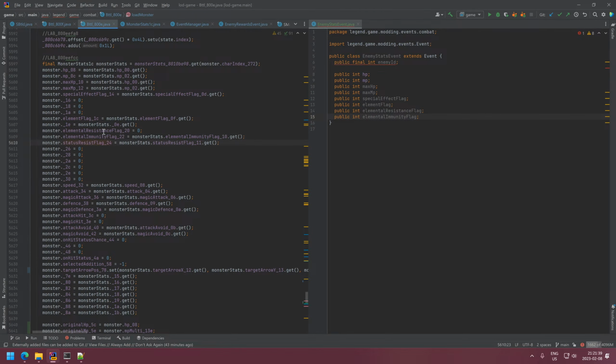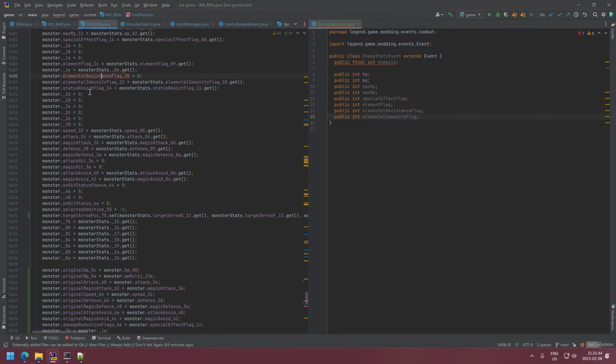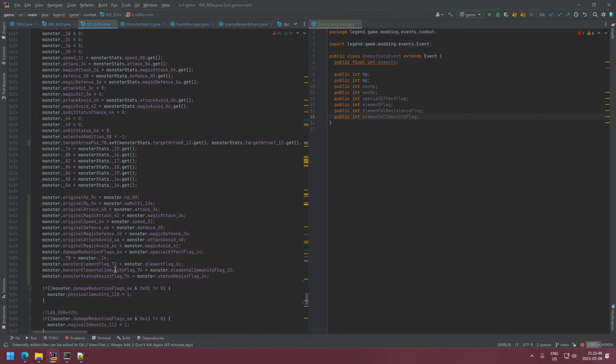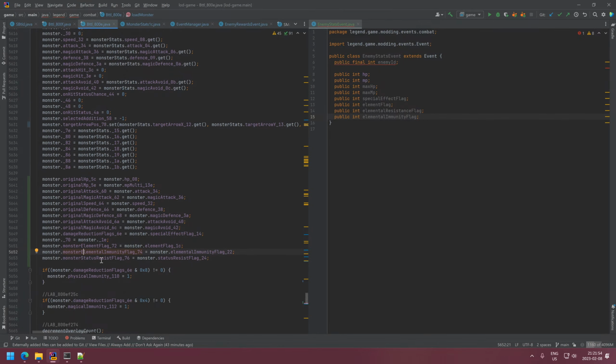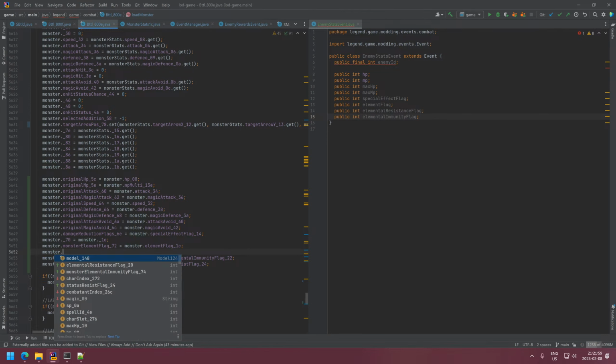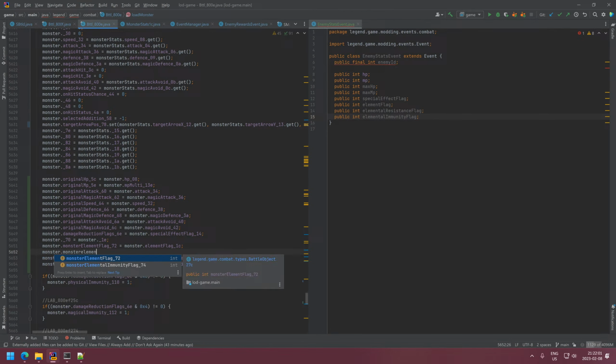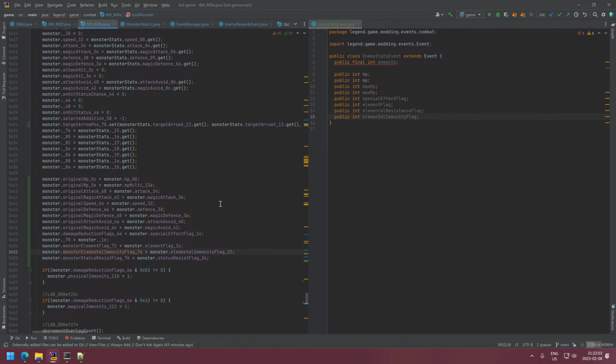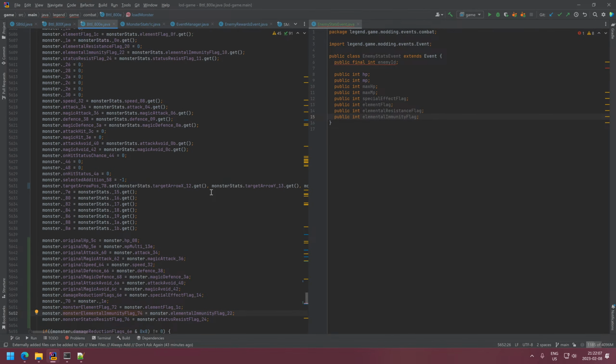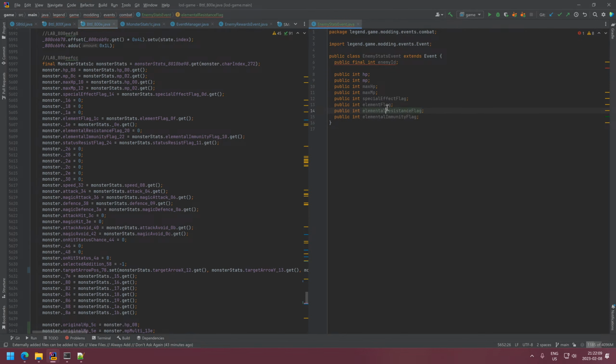There's status resist, but it doesn't look like they have resistance set. Oh wait, no, their elemental resistance is just based off their element. So if they're fire, they would do 50% damage reduction on fire.